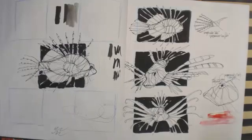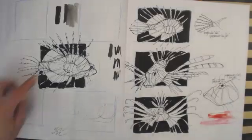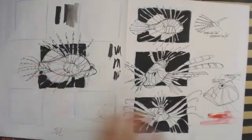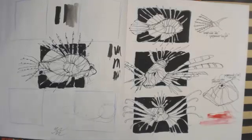All right, any questions? I'm going to have to go get some coffee, guys. I'll let this dry a little bit. And again, if it's not 100% dry when I come back, I'll hit it with the heat gun before I turn the page. Let me clean my brush. And you do want to clean the ink out of your brushes because the ink will harden up in your brushes.